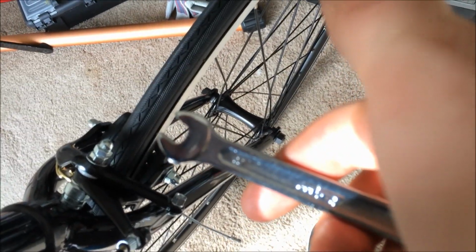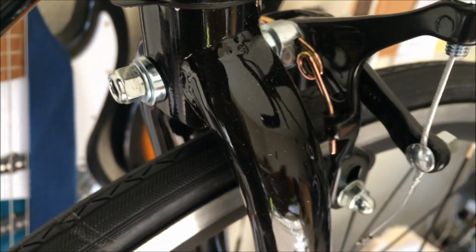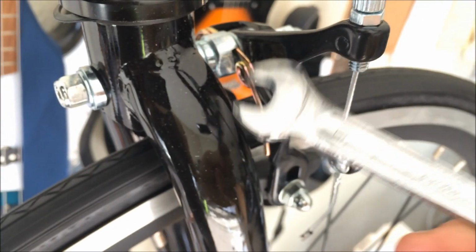Okay, for the brakes you will need an 8mm wrench, and that will properly adjust the little screw unit here you need to move the lever with. Okay, to adjust the brakes even further so that the wheel goes completely smooth, we are going to use a 10mm wrench and tighten the unit that holds the brake caliper into the headset, or the fork of the bicycle.